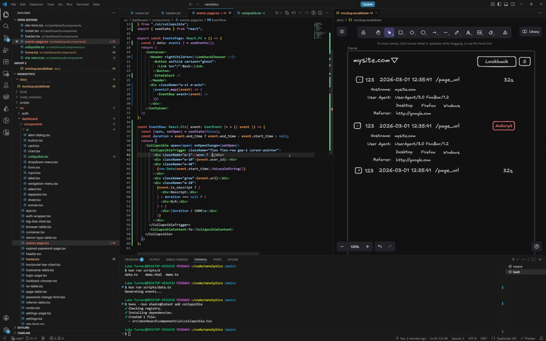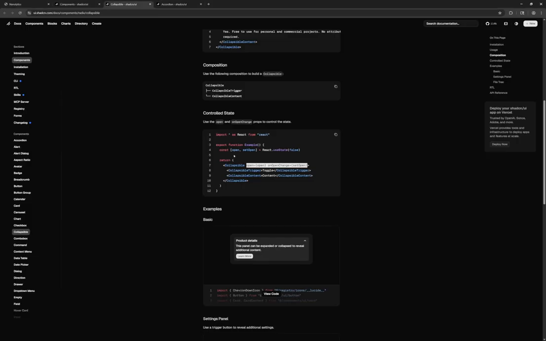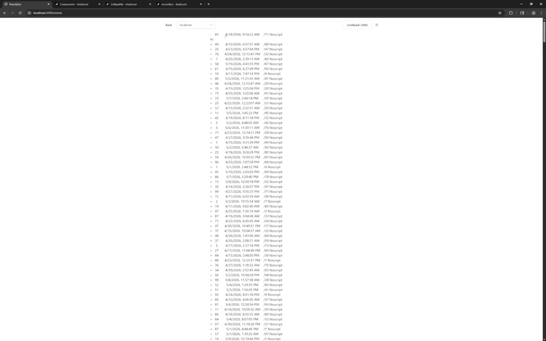If it's open, we would show a minus. Otherwise, we would show a plus. That kind of thing, right? And we should probably be using icons for this, but again, we're just working towards it. One step at a time here.